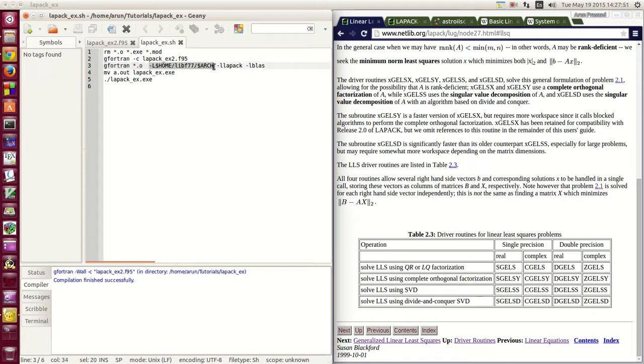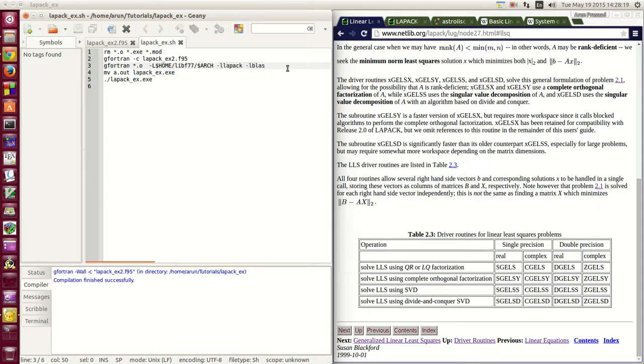And you have to include this flag. Very important. What this flag does is it tells the compiler that there are some files in this folder, link it. The capital L flag is used for linking the files. And then once this is done, you have to indicate that we'll be using LAPACK and BLAS for running all these functions. So you have to give these two flags in addition to the object files.